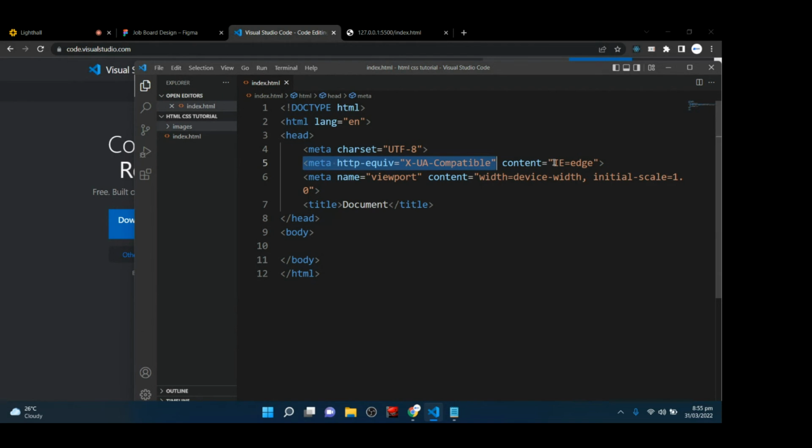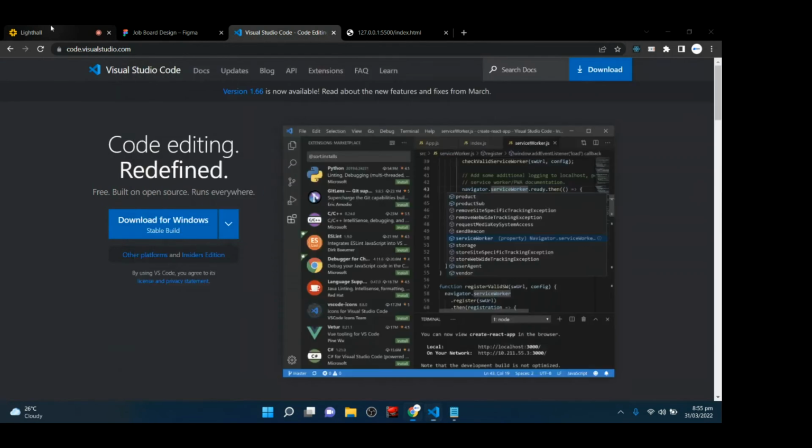So this attribute here is trying to let every browser know that Internet Explorer is now Edge. Like if you design for Internet Explorer, any design that was made for Internet Explorer will now be compatible with Edge, with Microsoft Edge. That's what that tag is meant for.